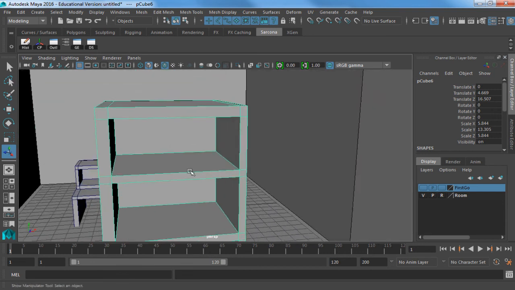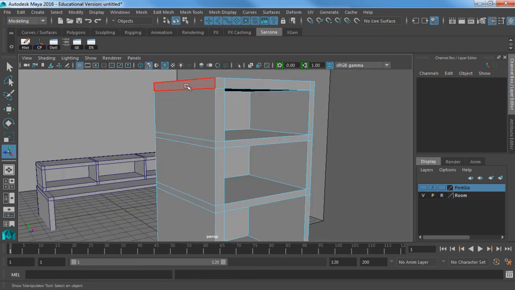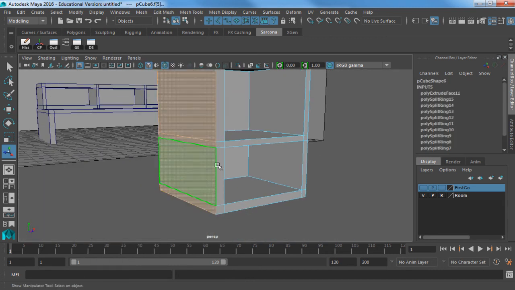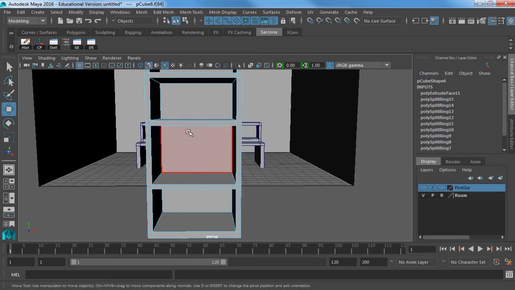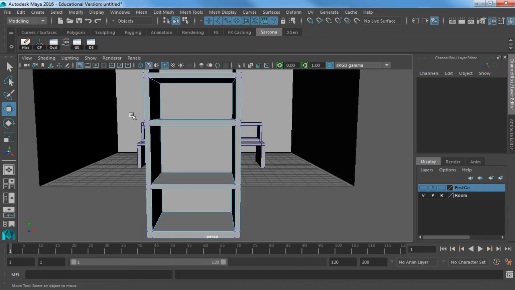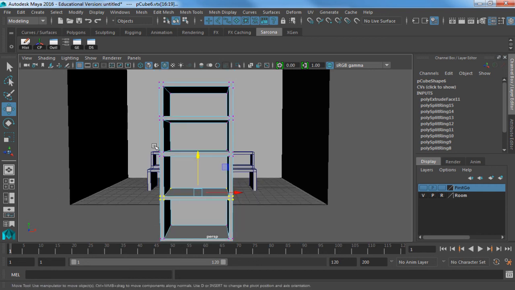Or we decide this is off a bit, so let me grab this face to this face, and move this in so it doesn't look as off. Maybe I'll take this one up a little bit, and maybe I'll grab these vertices here and bring this in so it's a little more even.